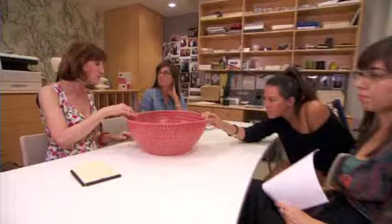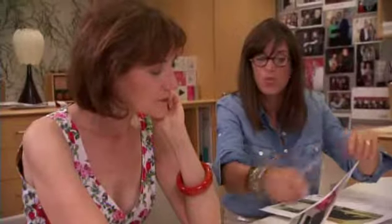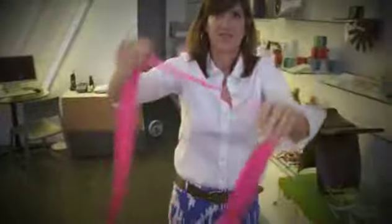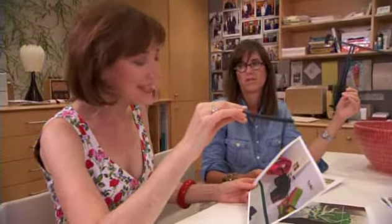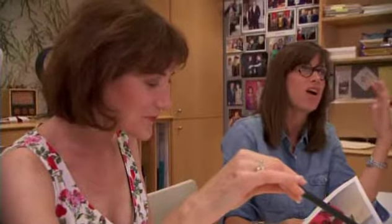All right, time to talk about the book and see what we've got for a new chapter. This isn't really cultural fusion. However, it kind of is. It's these straps that you put around yourself if you want to sit on the ground, so it sort of supports your back. It kind of straps you in. Yeah, people all over the world love pink, so it's cultural. It's culturally pink. No. I think you're misunderstanding what cultural fusion is about. I know. The heat was frying my brain.